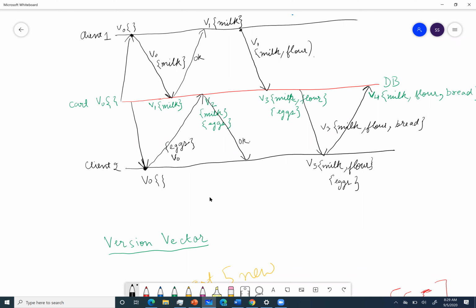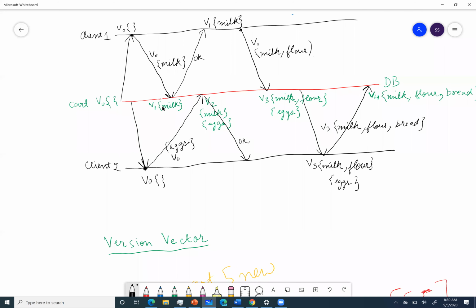Yeah, so I was thinking each client will have its own version maintained, and everything has to be maintained on the server. The number of versions on the server, that many e-tags will be maintained. This versioning is maintained at the database, but the client has to just read that version whenever it is going to make a write request.